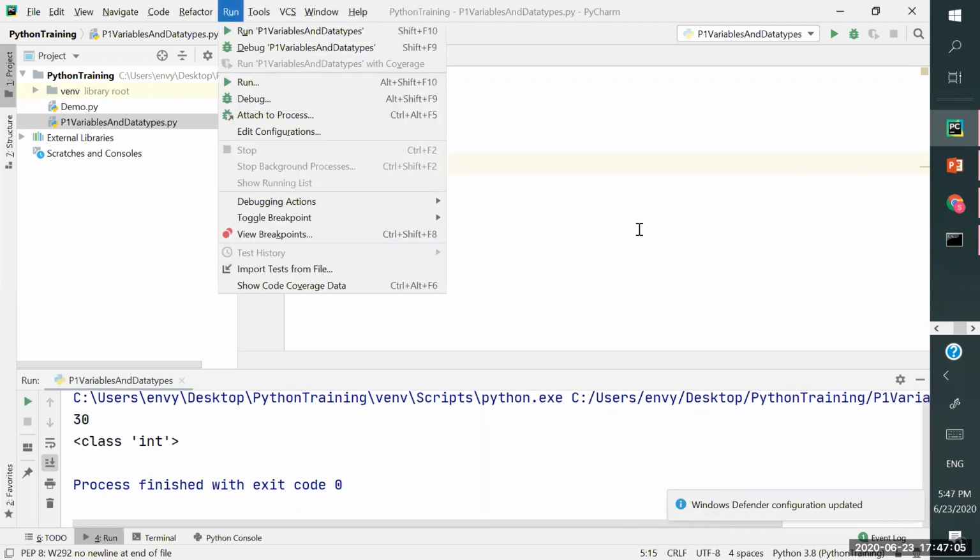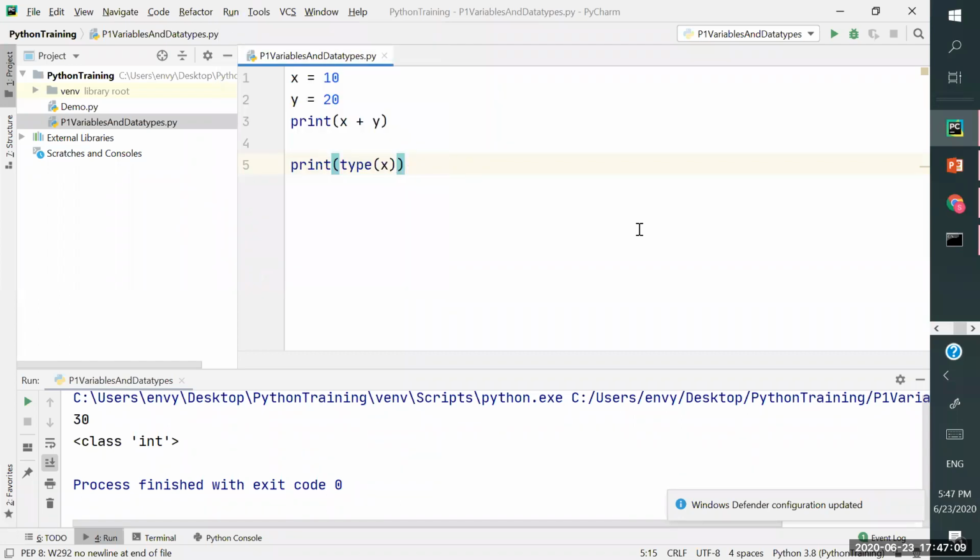This is the shortcut I generally use instead of F10, because F10 is a long-distance key for the left hand, right?